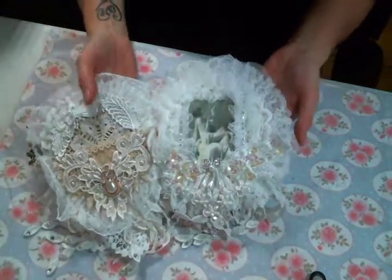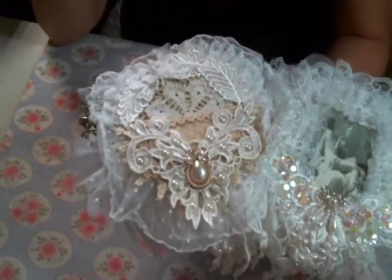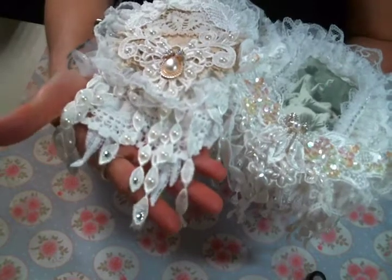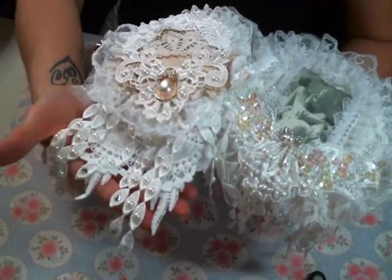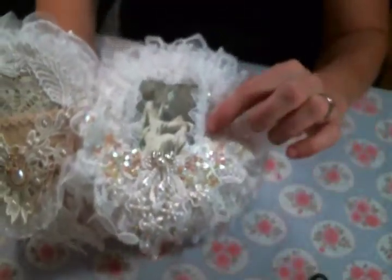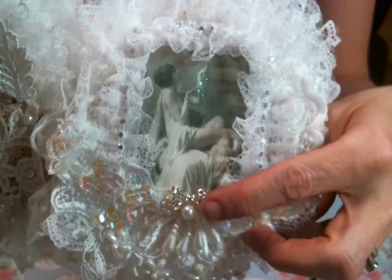Here are the first two pages. I made a pocket page over here. I used some doilies from Kim's shop, these leaf appliques, and this bow also came from Kim's shop. I added all these pearls myself to this applique. This gorgeous piece of bling is from Kim's shop, and down here I added a bunch of flatbacks, pearls and rhinestones because this is the amazing dangle also available at Angel Dream Crafts. On this side, another one of my favorite images — she's admiring her pearls. I added more of the lace with the rhinestones, this beaded applique with dangling pearls, and this gorgeous bow bling from Kim's shop on top of that.